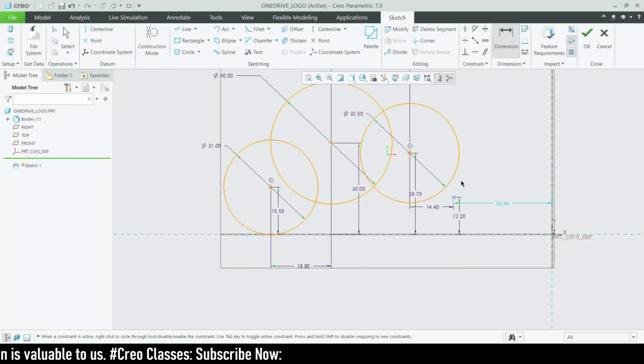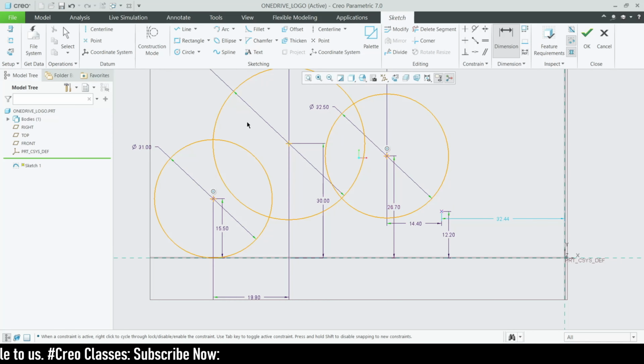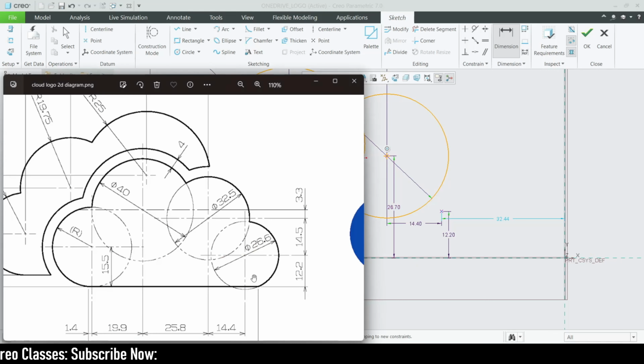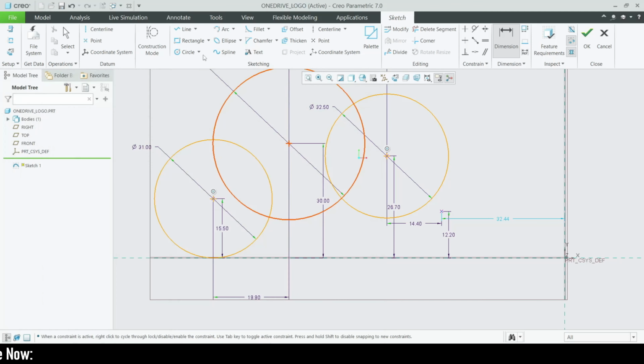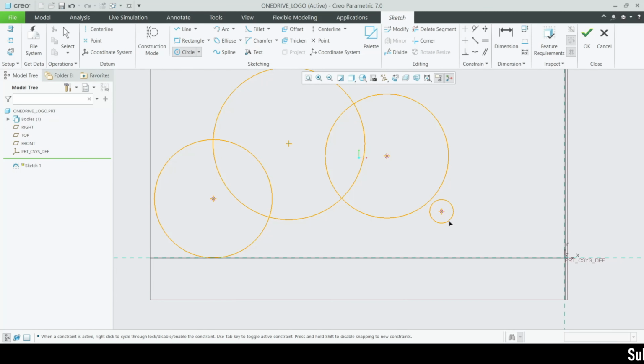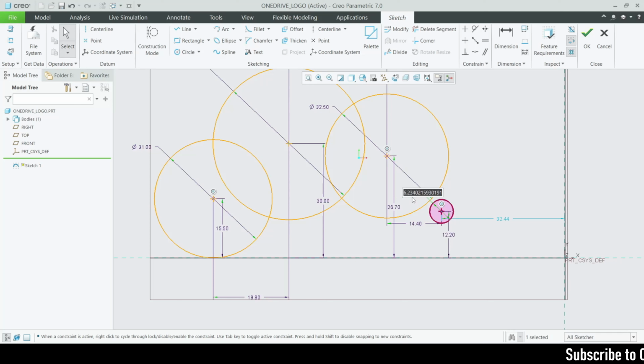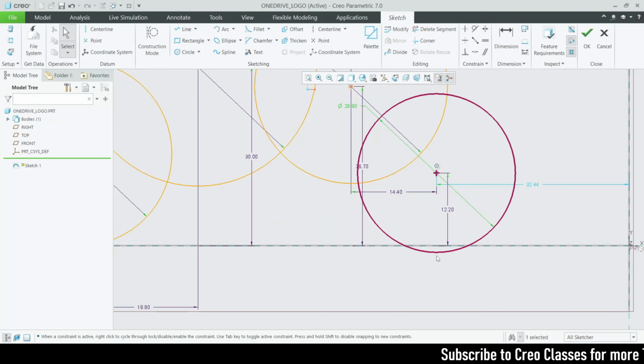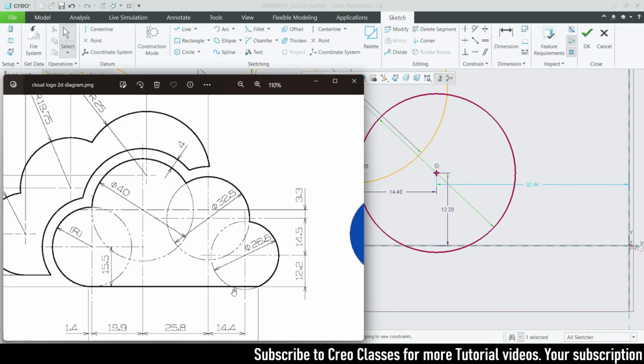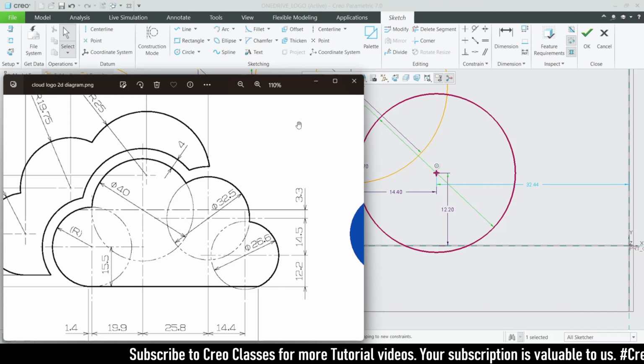14.4. Okay, so then we can directly draw a circle with a diameter value of 26.6. So let's draw a circle, 26.6. Anyway, this will be one step below the center line. Here you can see this is out of the center line. So let's delete all these and let's create our profile here.